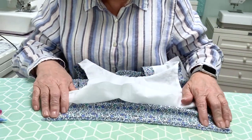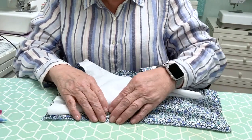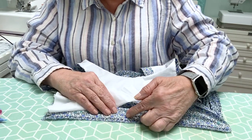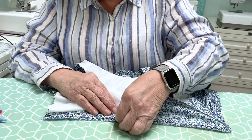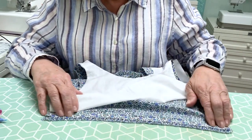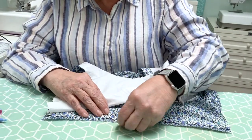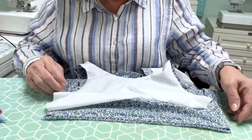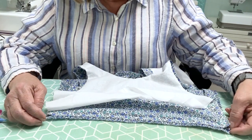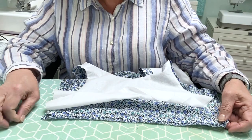So I'll stitch right along that same line, and then for both the front and the back, you'll trim your seam allowance down. You'll have more seam allowance of the pleated fabric because of having a holding row and then your first row for smocking. But that'll all get trimmed away down to 1/4 of an inch on both the front and the back. So I'll get this done, and then we'll talk about the side seams.